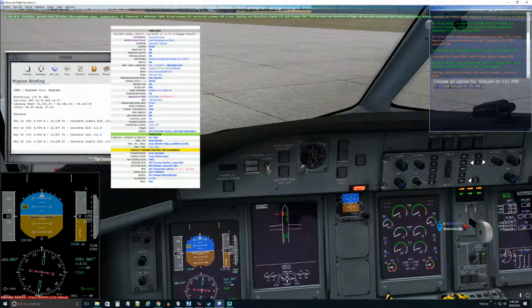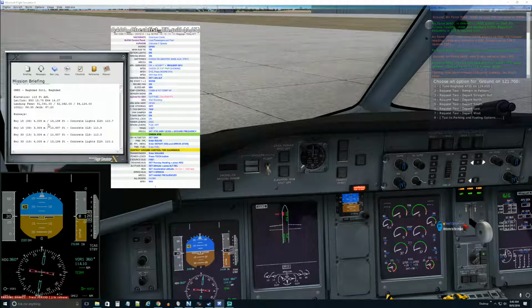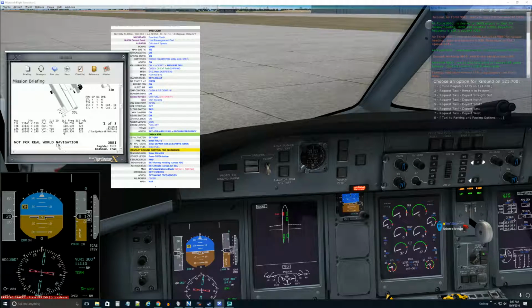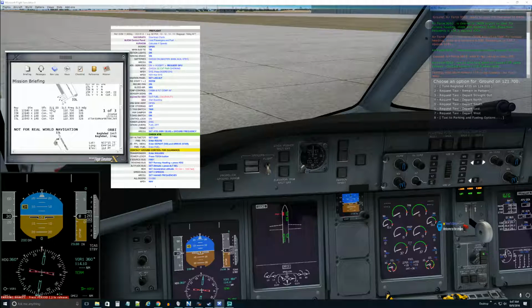So let's tune to ground just to shut him up a bit. And we have our knee board up here open still, so let's go to Baghdad, to come down a little bit. There we go. So 15 is actually 146 heading, so we'll put that heading in to our navigation heading, so that when we do switch on the autopilot, we're in good shape.